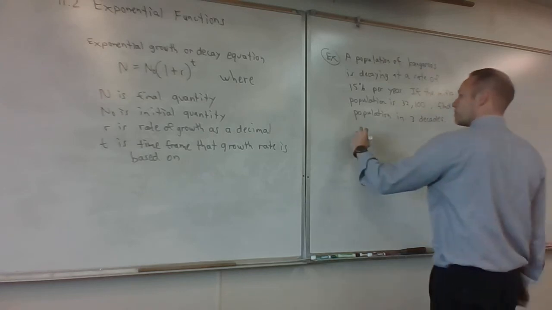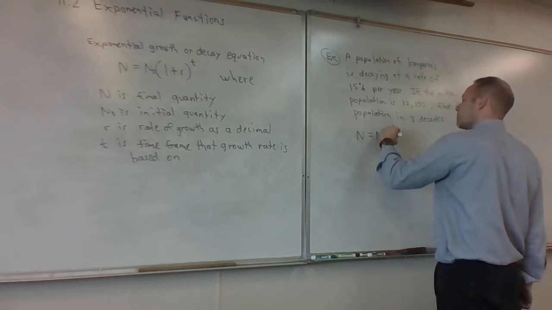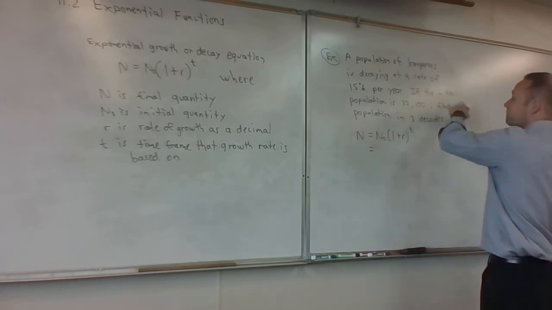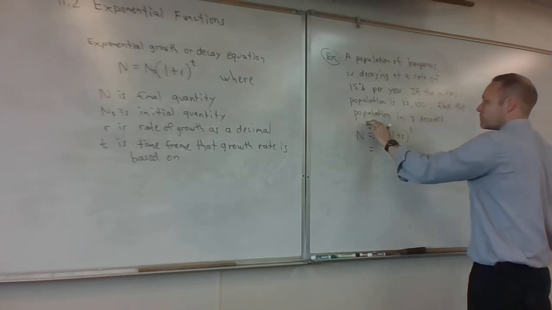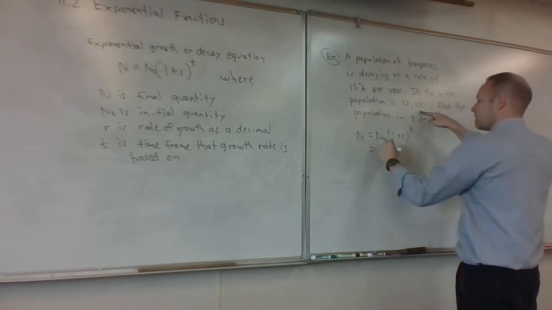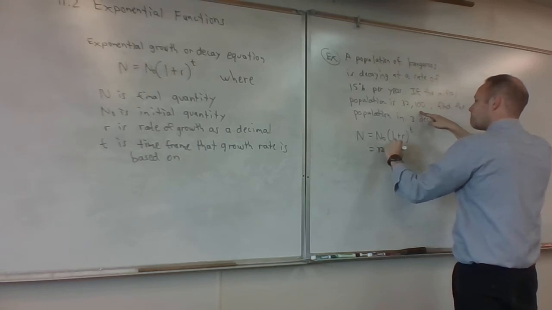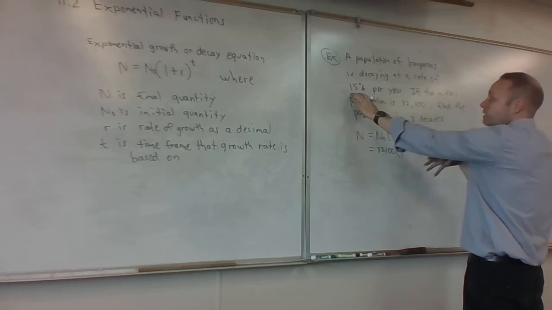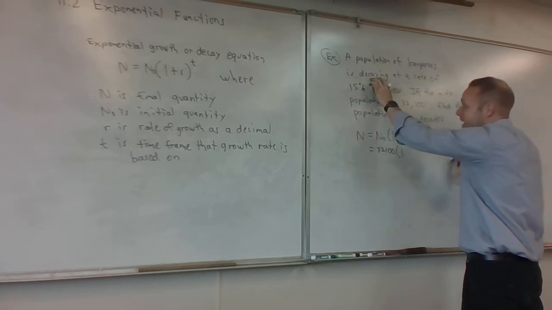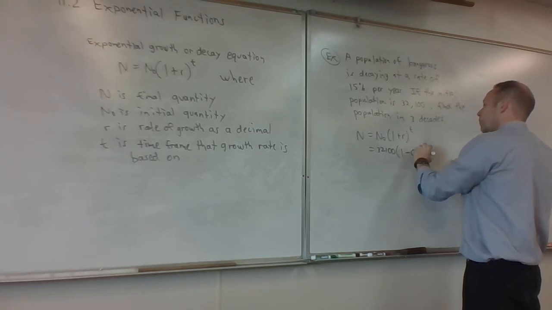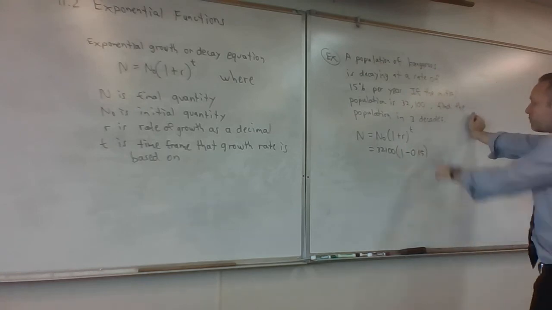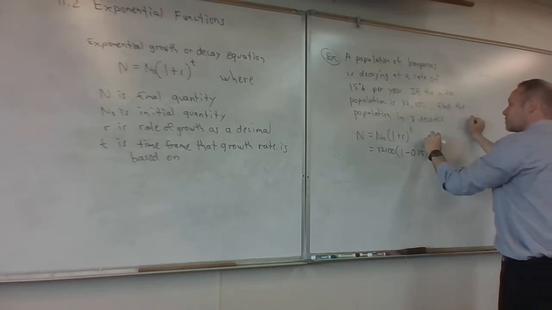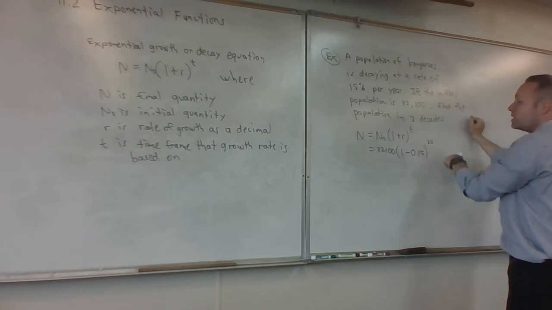All right, well, let's plug in what we know to our formula. N equals n sub 0 times 1 plus r to the t. All right, I'm trying to find n, right? Find the final population. Okay, that's what I'm looking for. Initial population I was given, that's 32,100. Okay, times 1. Now notice this is given as a positive rate, but I'm told it's decaying. So I need to make that a minus 0.15. Okay, and then 3 decades, well, my rate is based on per year. So I have to say that t then is 30, because 3 decades would be 30 years.